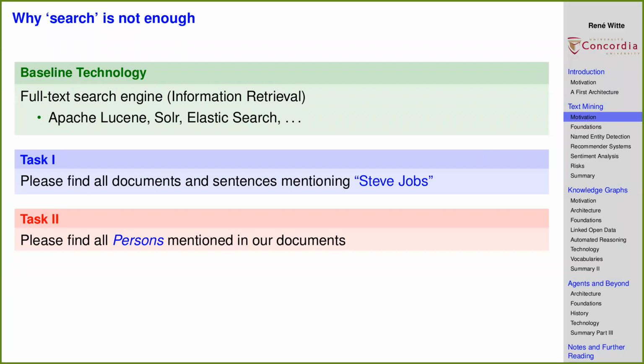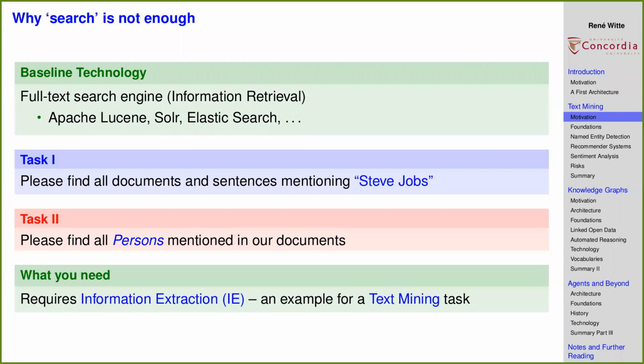So now what do you do? Well, you cannot just do a search for person, because it's not about finding the occurrences of the word person. It's about finding concrete persons like Steve Jobs, for example. So now you have a problem. You can go back to manually reading all these documents and finding all the occurrences of a person, but then you're not going to get home by 5 p.m. You're going to work for a couple of months, probably, if it's a large number of documents.